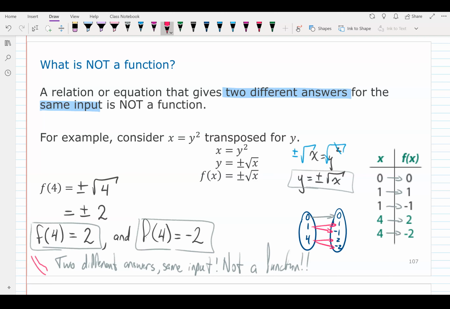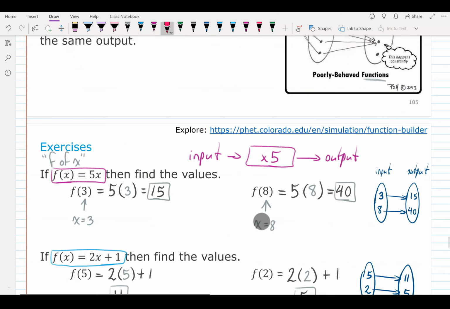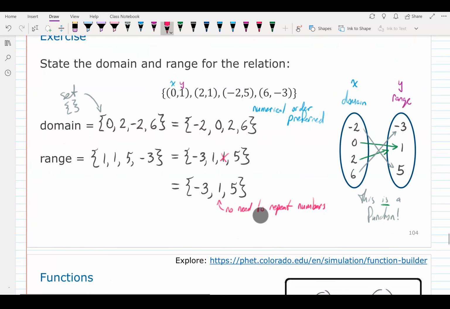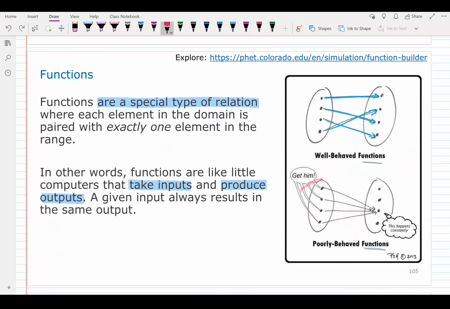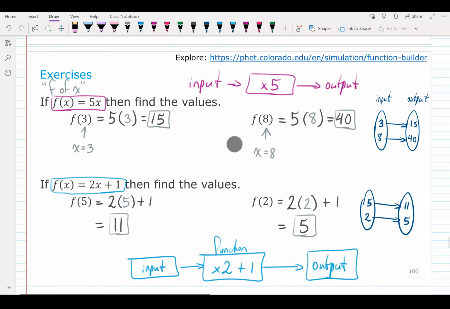That is not a good thing. We're allowed to have 2 inputs mapping to a single output. So in this case, back here, notice the difference. Pause the video on that, take a look at it. It's 2 inputs mapping to a single output. That's actually okay. It's just not well behaved, like this. Still a function, but the opposite is not true.